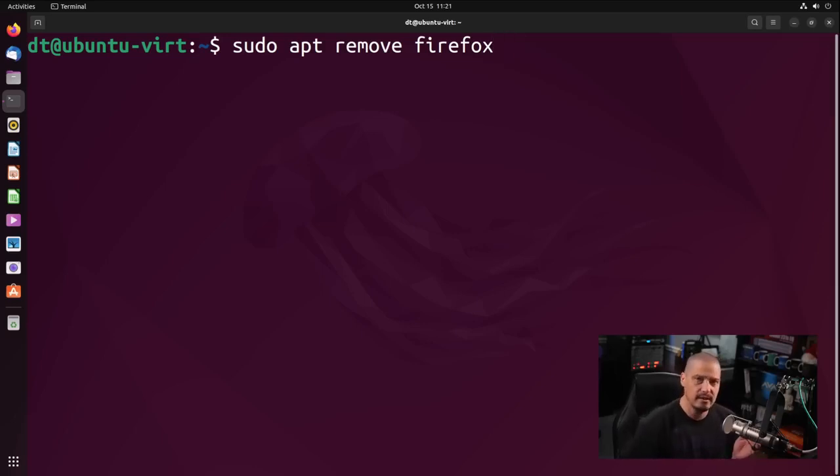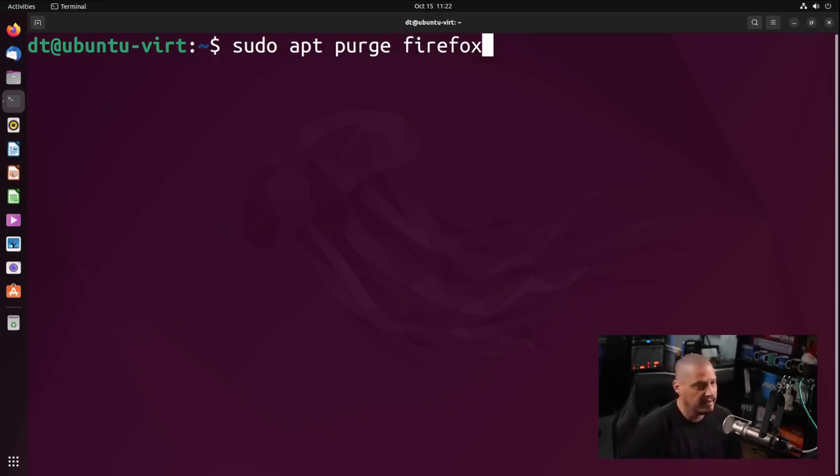And this really is standard practice with most remove or uninstall commands with most Linux package managers. Typically, when you uninstall a program, it doesn't remove all the associated config files and stuff like that. It doesn't remove dependencies most of the time. So how do you get rid of everything? Well, here inside Debian or Ubuntu using the apt package manager, instead of sudo apt remove, you want to run the command sudo apt purge, then the name of the program.